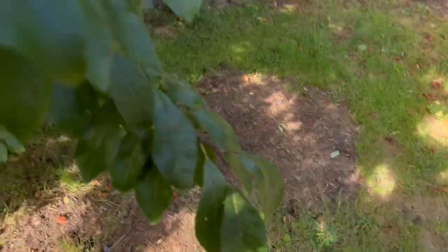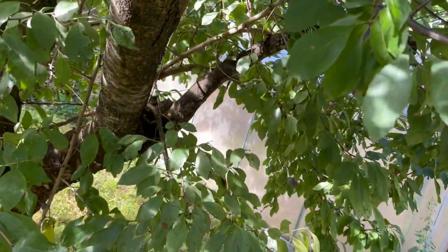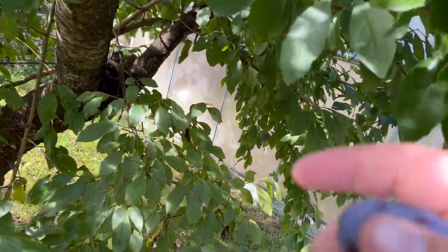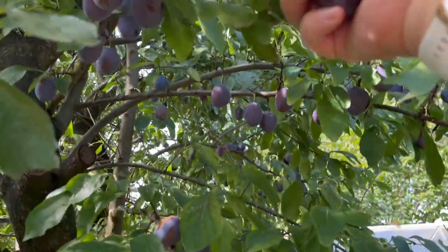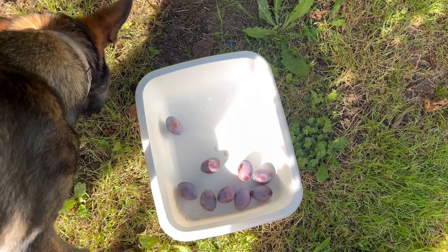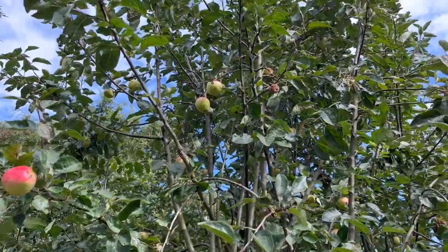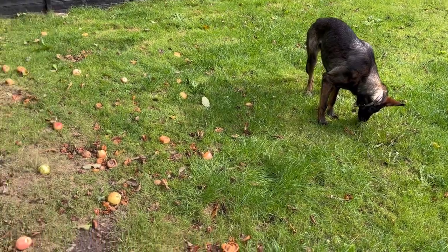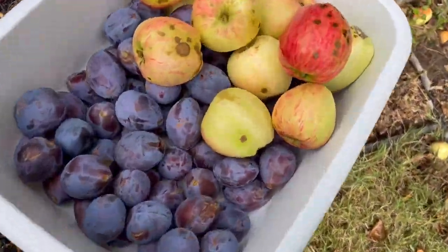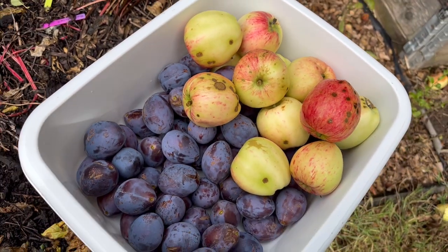And because I'm eating keto most of the time, I will always try to make some of these things without any added sugars. So I'm also not adding too many plums or apples to keep the carbs down. But it's still way better than a store-bought one that's maybe 50% sugar or so. And I also have a few apples left on this tree, so I'll just pick some of them and use them in the barbecue sauce as well. I'm also using some of the plums in the salsa that I will make in another video. It's a peach salsa with yellow tomatoes and the plums and the little apples and so.